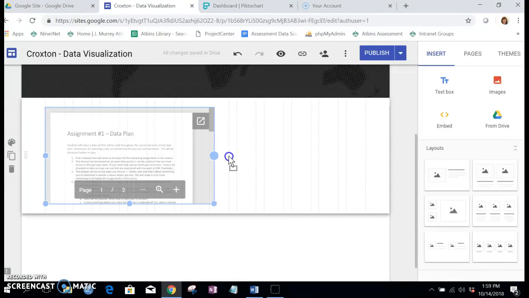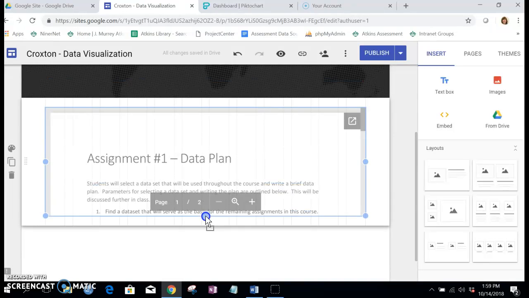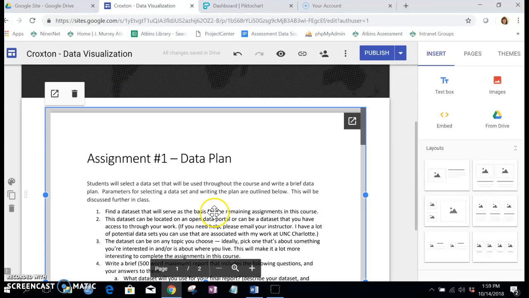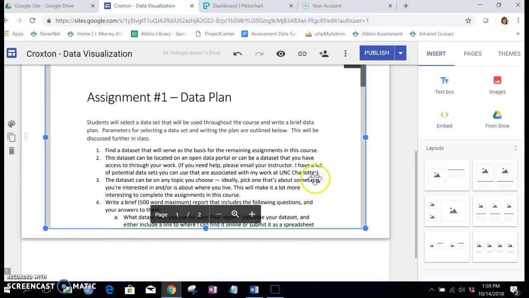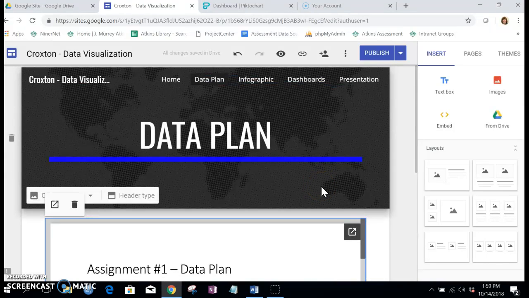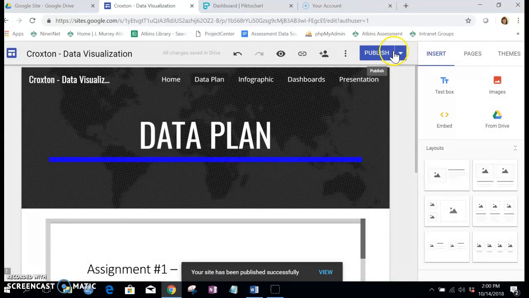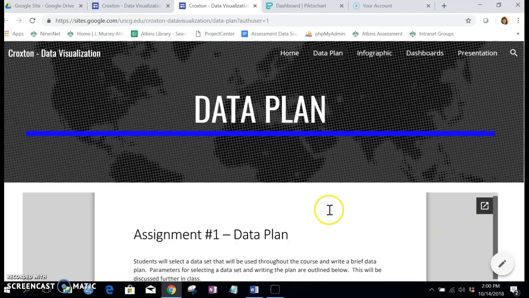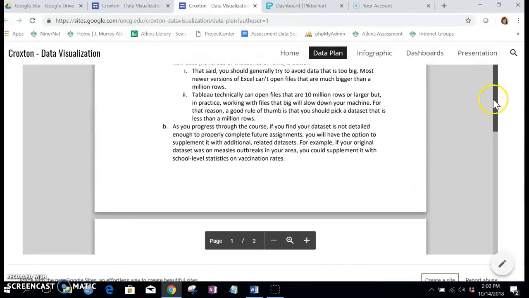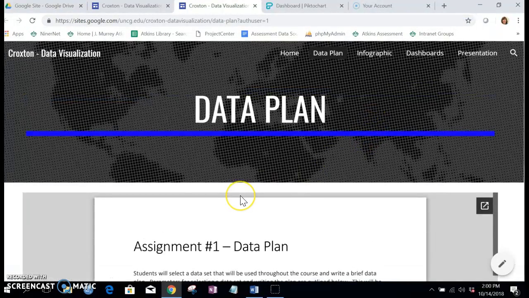And there it is. I'm just going to stretch it out so it fits the width of the page. And I'm going to pull it down a little bit. You'll get so that you can't pull it down anymore. That's okay. The scroll bar will be effective and will work. So I'm going to go ahead and say Publish. And then let's take a look. And there you go.